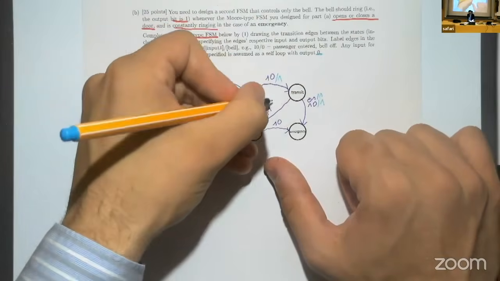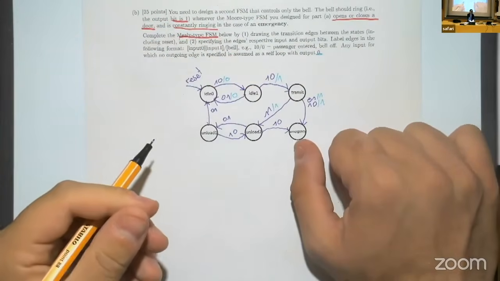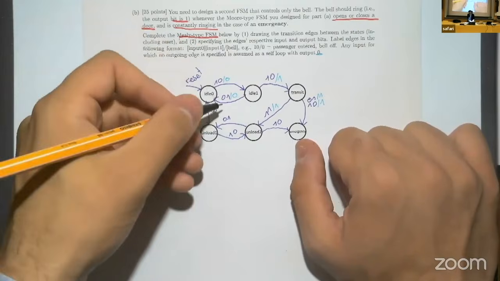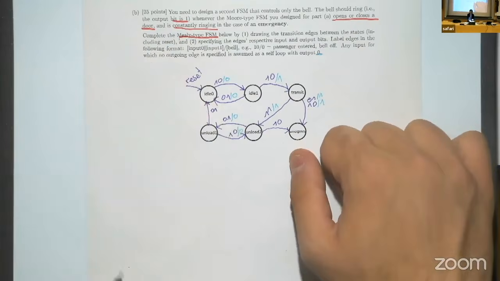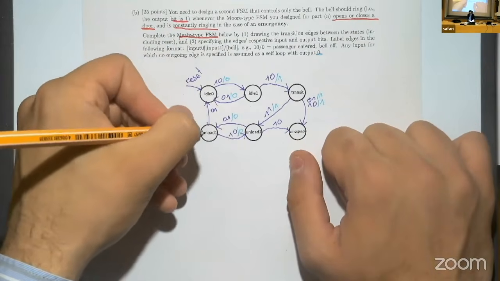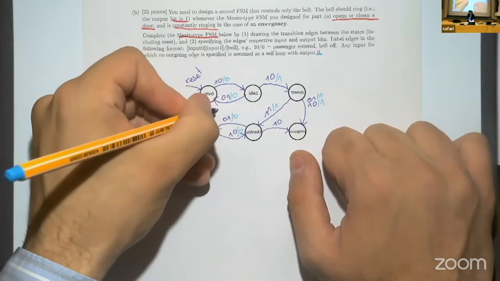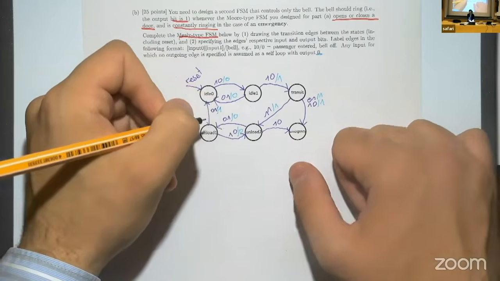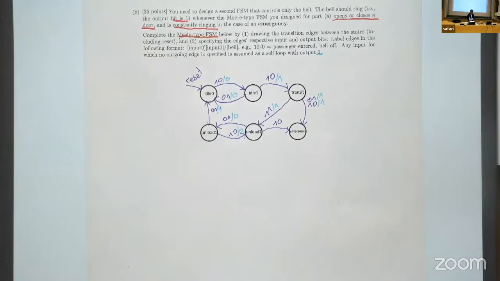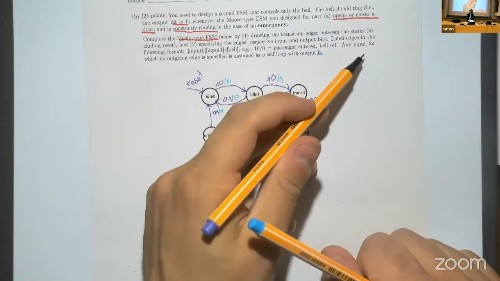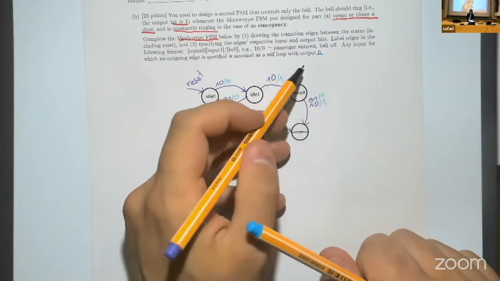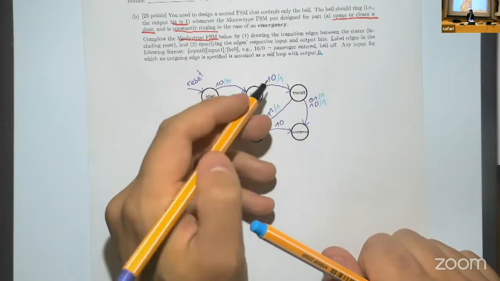If you go from transit into unloading, you should have a 1 because we open the unloading door B. And then between unload states again, nothing changes. So no bell ringing. And between unload and idle, we do have a bell ringing because we close door B and we open door A. Right. Now there's one more edge missing here, and that's what I pointed out before. Any self loops are assumed output 0 if they're not specified.